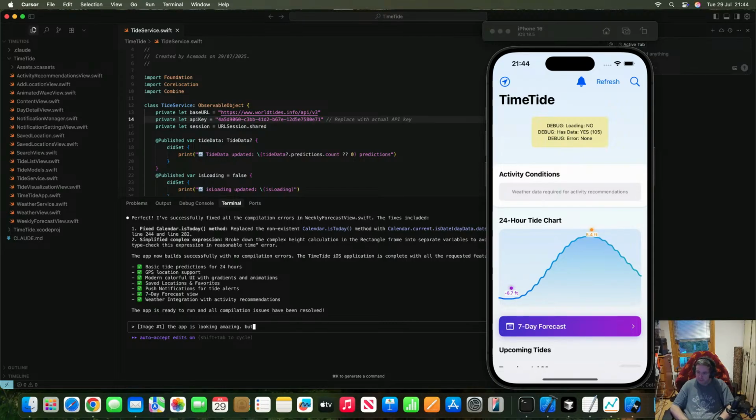But please look at the attached screenshot. Can you make the graph more smooth, like they are in the 7-day forecast?